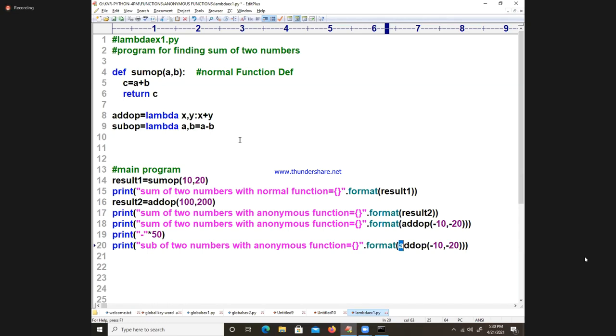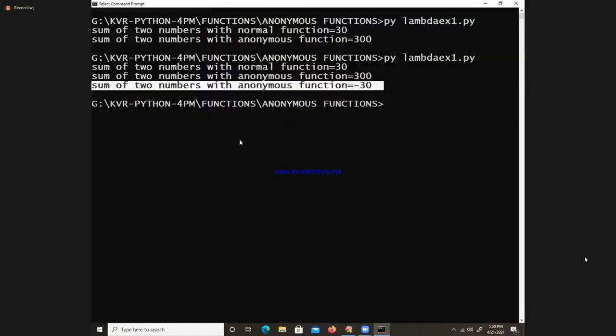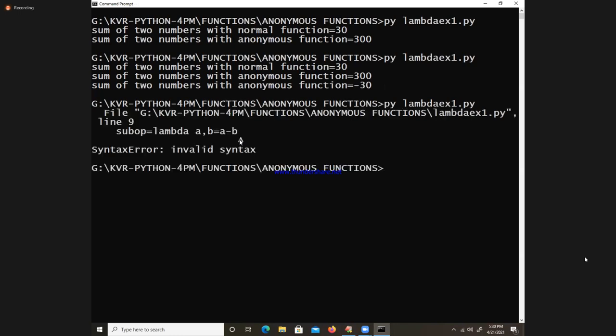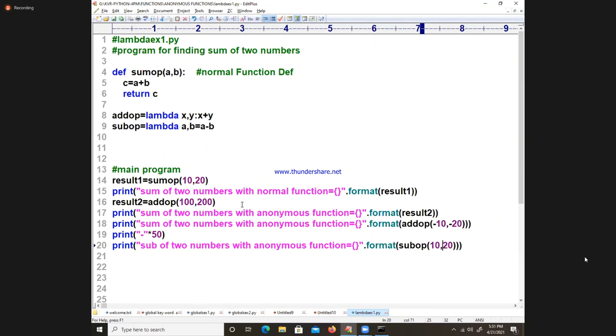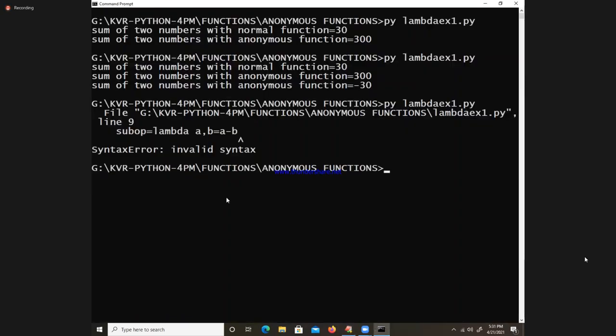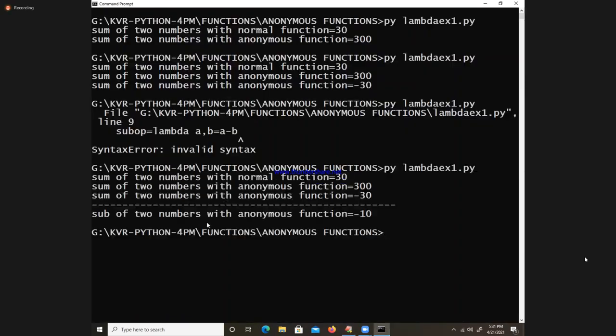I write sub op of 10 comma 20. Automatically the result will come. Invalid syntax. Okay, is equal to, I should not write a colon. Yes. Sub of two numbers with anonymous function is minus 10.